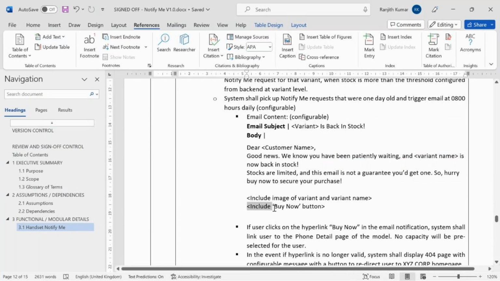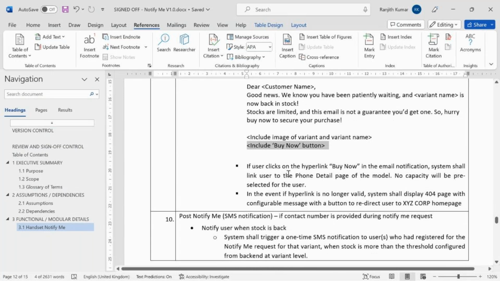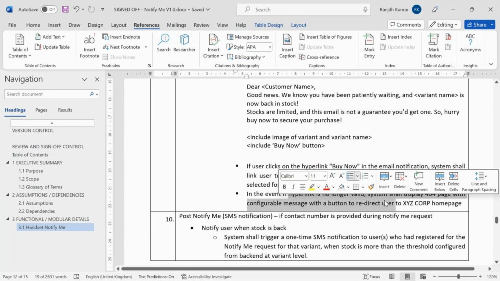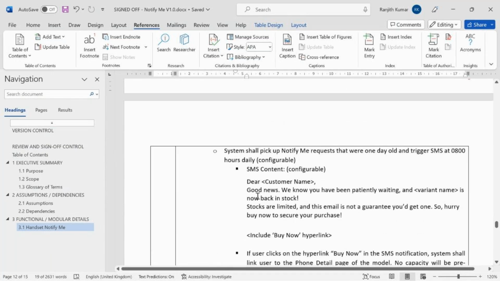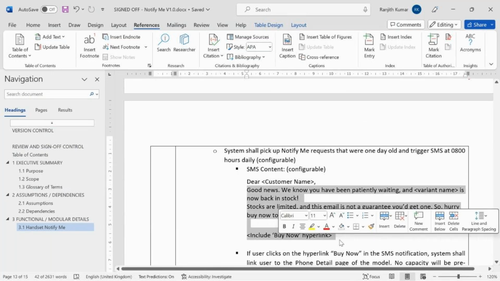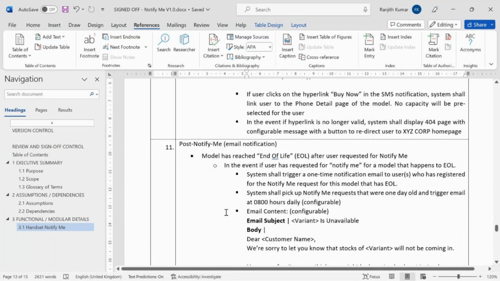Include the buy now button. This is the hyperlink that I'm talking about. So you create a buy now button in the email itself, the customer clicks on it, comes back to the product details page and finishes the purchase. Okay. What should happen on clicking on the hyperlink? What if that is no longer valid, then what is the message that you display? In SMS, how are you going to do it? If you see here the message of SMS, it says the same thing, and there'll be a hyperlink, no button, that is a hyperlink here, and there's no image here. Okay. This is in the case of the product being available for the customer to make the purchase after getting notified.